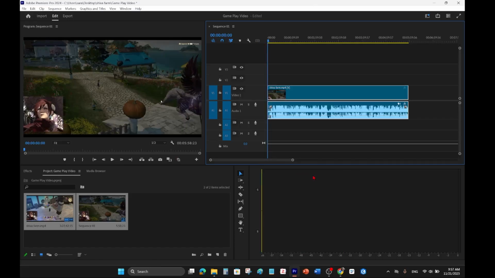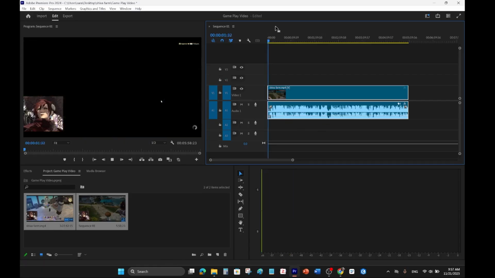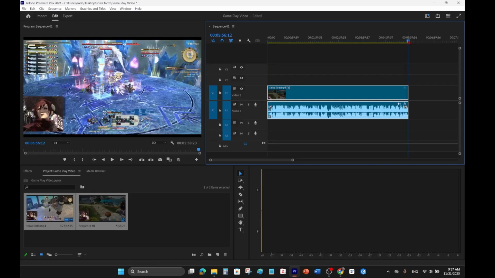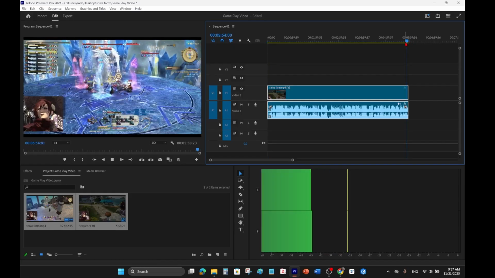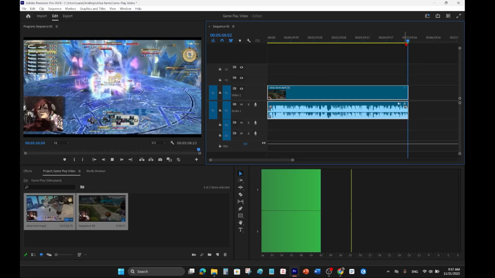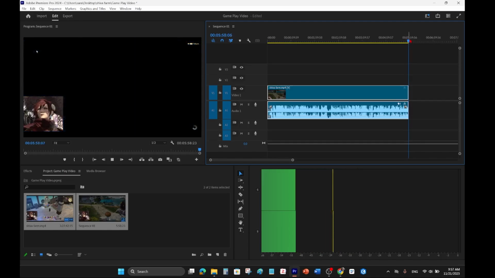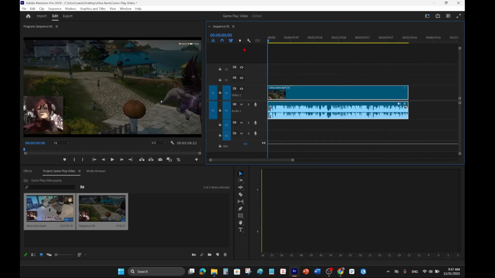So at this point, I might want to make it look a little bit more smooth. If I play it right now, the ending will be pretty abrupt, and I want to do a kind of a slower fade. So I'll right click right here. You'll see if you hover the cursor over, it'll give you this different looking cursor.